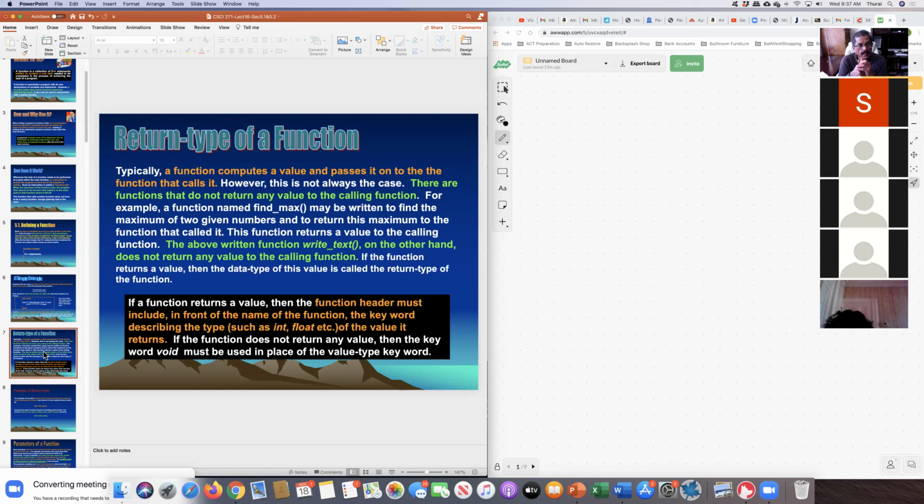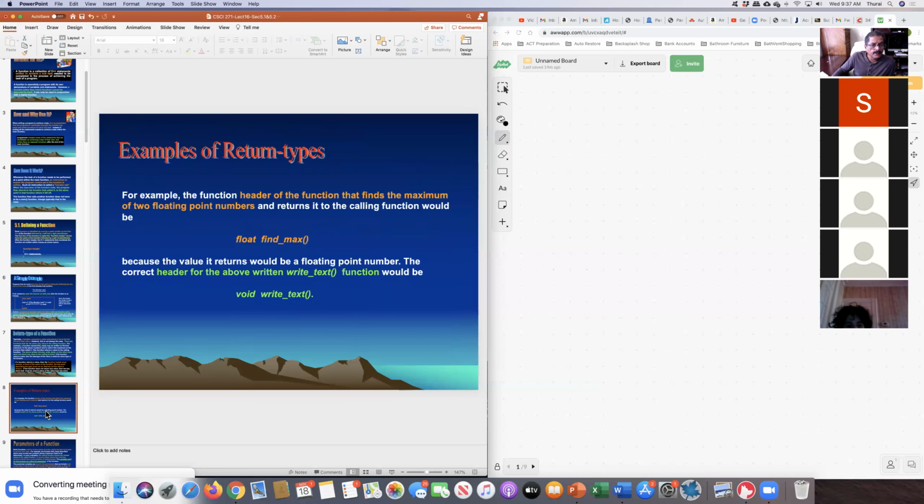You need to tell the system what type of function it is based on the value it will be returning, like int, float, char. It can be even double. Any of those data types would become your data type of the function. And if the function doesn't return any value, the data type of the function is called void, V-O-I-D, void.